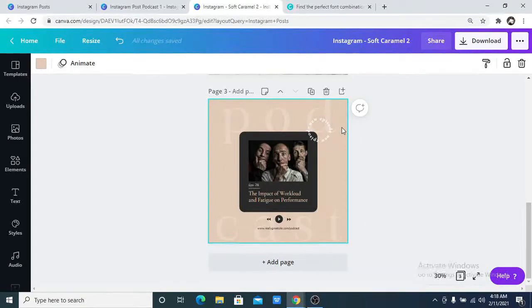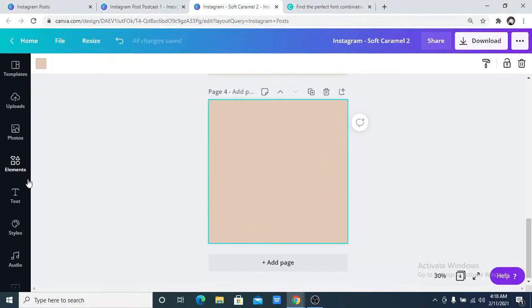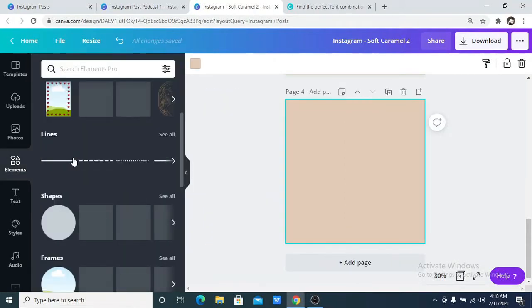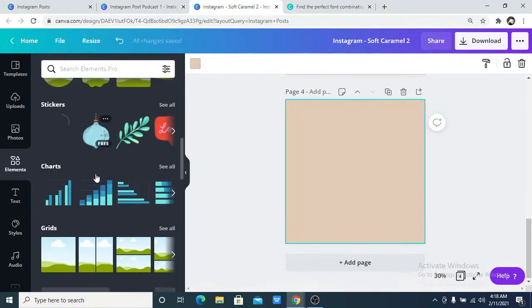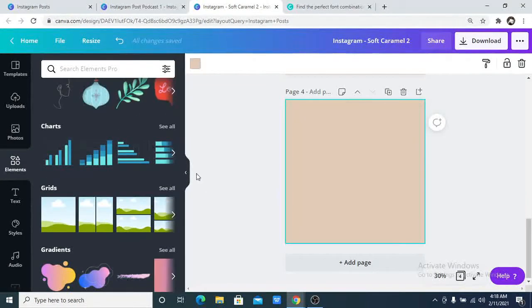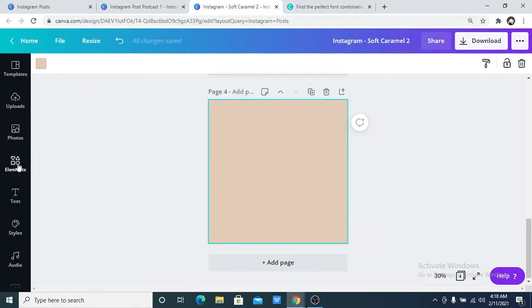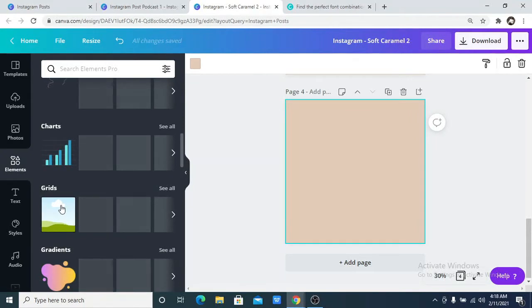Now, the fourth thing you can do is to rotate photos into a frame, just like this. So you see, there are times where you want to rotate the pictures into a frame, but it doesn't rotate. So what you have to do is to first rotate the picture before putting it into the frame. I'm going to show you how.